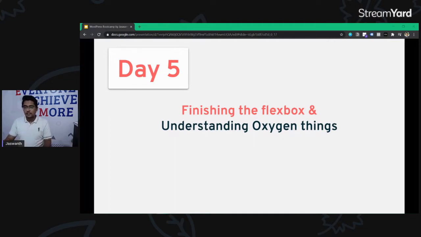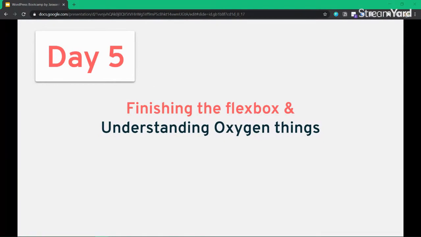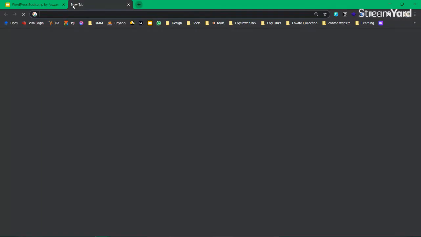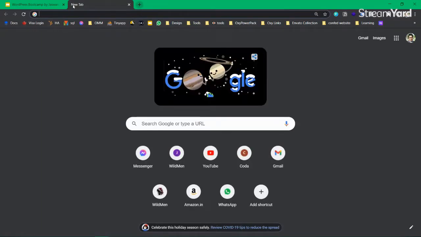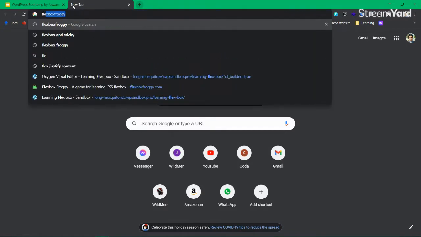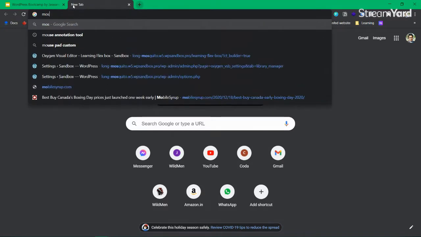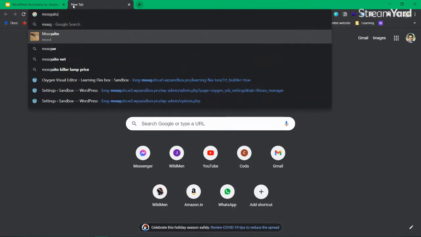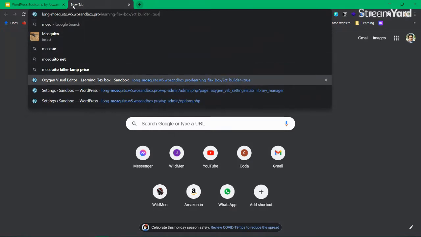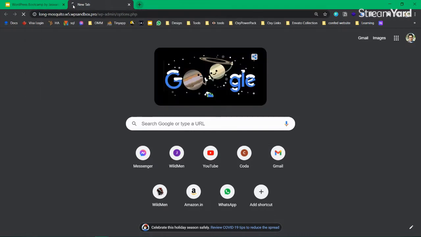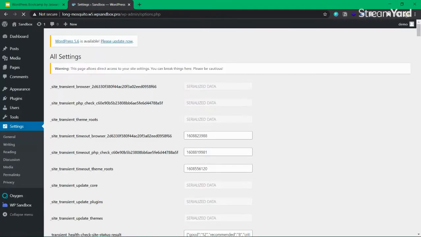Let me complete that first. So talking about Flexbox, yesterday I was not able to show you a couple of things like shrink and grow. So we will do that now. After that, we will directly jump into understanding Oxygen Builder.